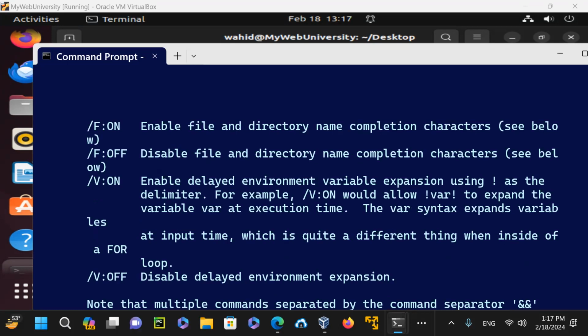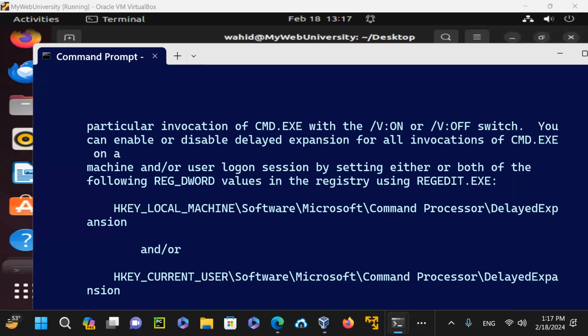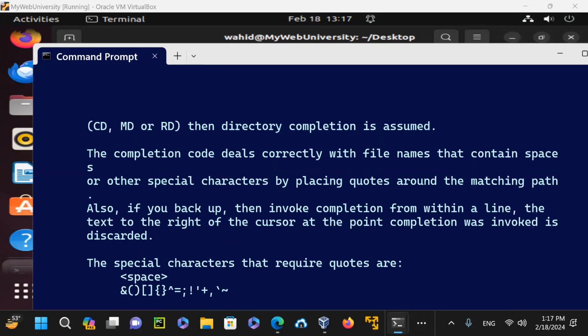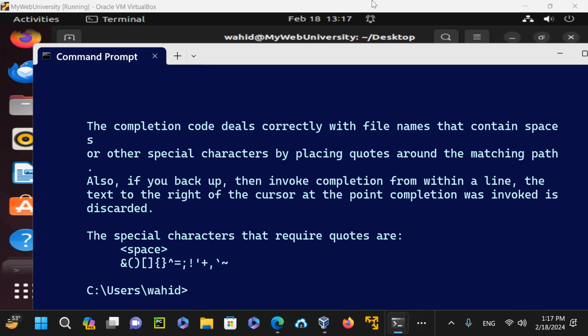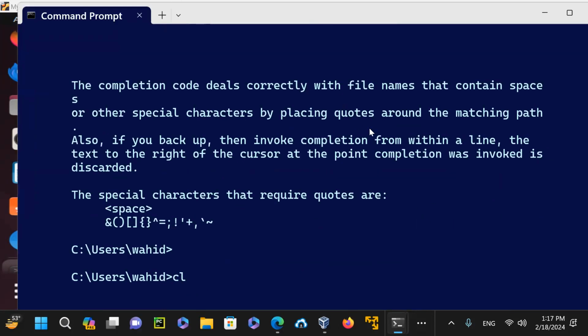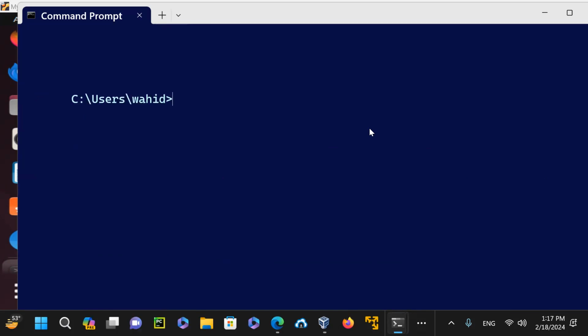There's a lot of this information. Let me just say clear screen, and then I could say systeminfo, and then find /I "OS name".